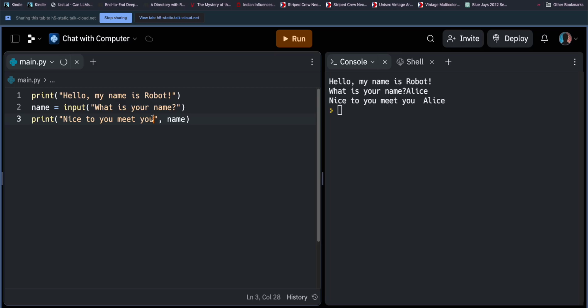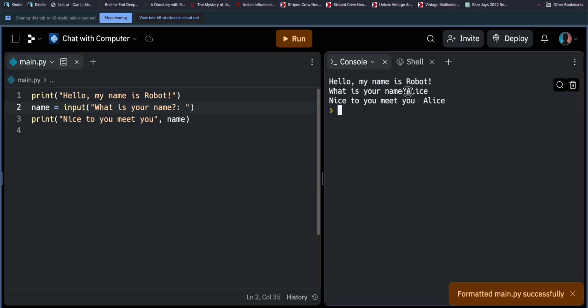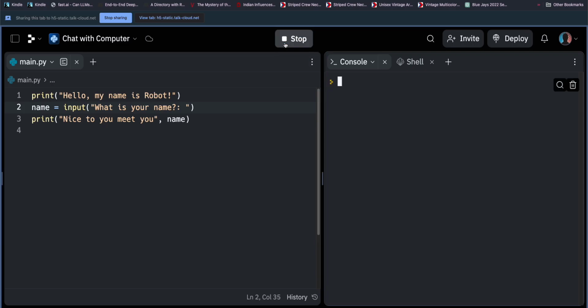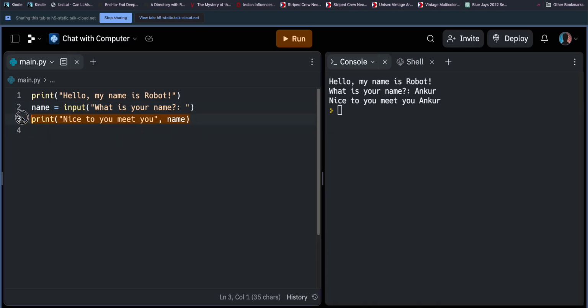So we don't need the extra space after the U because it already creates a space when we put the comma in, but we do want a space after the what is your name. That's because it'll help over here. You can see on the right side, I don't have a space between the name and the Alice. So let's run that again. Now it looks a little better. There's a parenthesis, there's a colon, sorry, and a space. And then I can type my name, let's say Unker, and it says, nice to meet you, Unker. So that's pretty awesome. So that's how this print works.